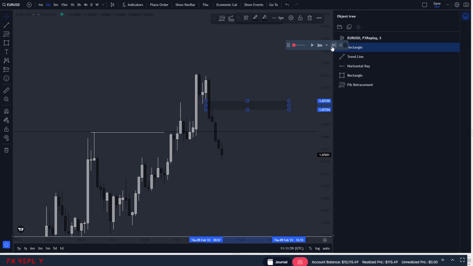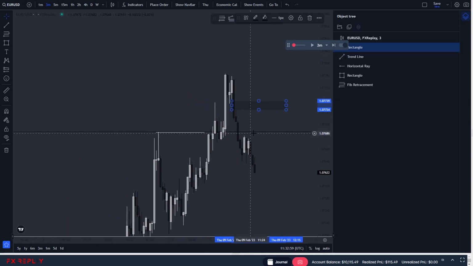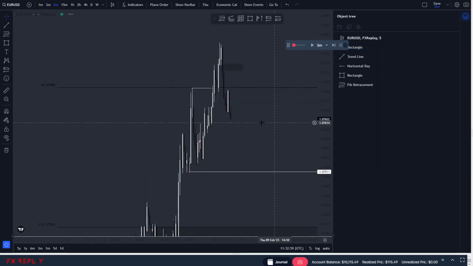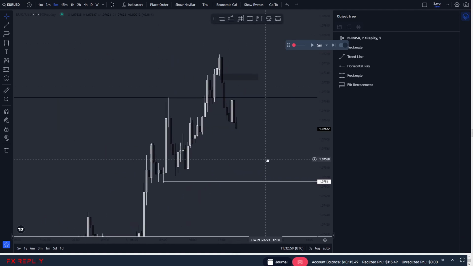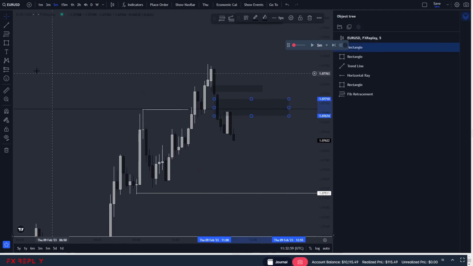So we're gonna pass forward a little bit. Okay, we see that it doesn't make it. Then I normally wouldn't take it, but just for the video I wanna show you. Actually, no, I'm not gonna take it. It's a bad trade. I wanna keep it real. But we see that it reacted to this fair value gap actually, here, that we created here. So this one would be actually fine.